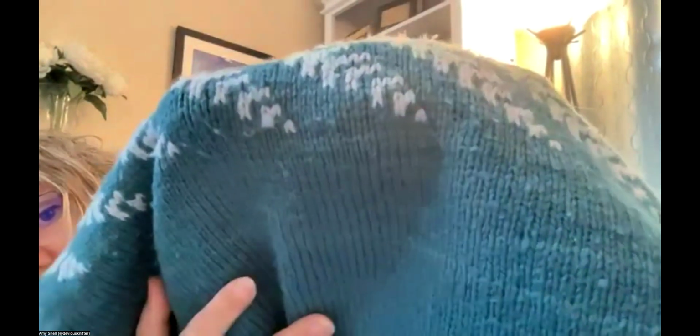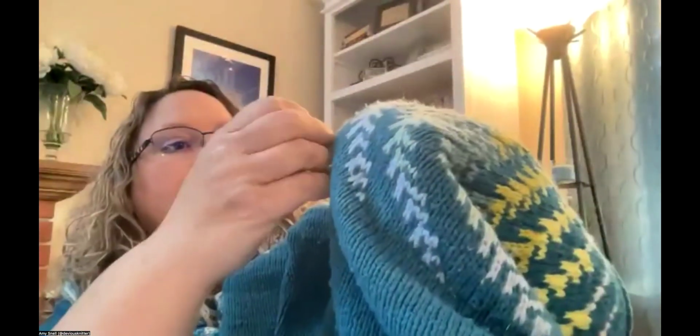So those floats are controlled, right? They're not too long. The ladder keeps everything at a good stretch. There's no difference on the front in the appearance of the work from where I used ladder back and where I didn't. And most importantly of all, there's some pilling, because the yarn that I use does pill, but there's absolutely no peek through. I've got a pretty light and a pretty dark yarn there, and there's absolutely no peek through. Just some pilling. I need to shave my sweater, obviously.